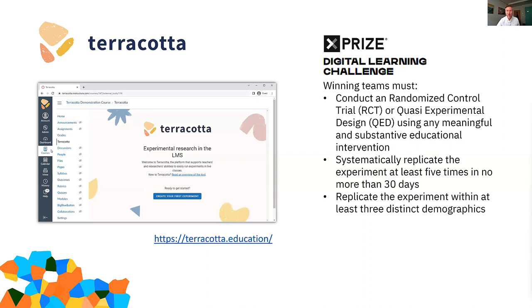And it's worth saying Terracotta is totally open source. So if it turns out that UBC doesn't want me to host Terracotta for UBC, UBC could also just spin up its own instance. So it's all on GitHub. So this is also a feature of openness that I think is important. People should just share their stuff.